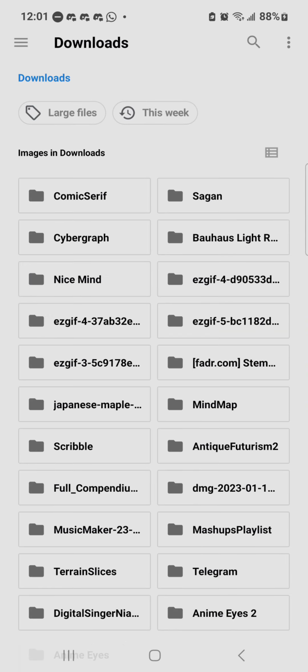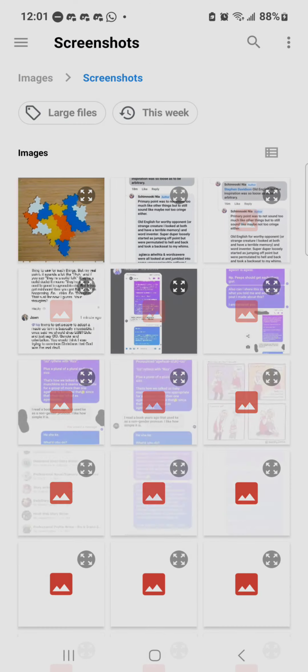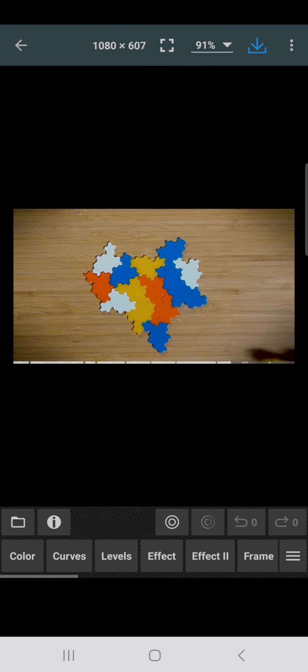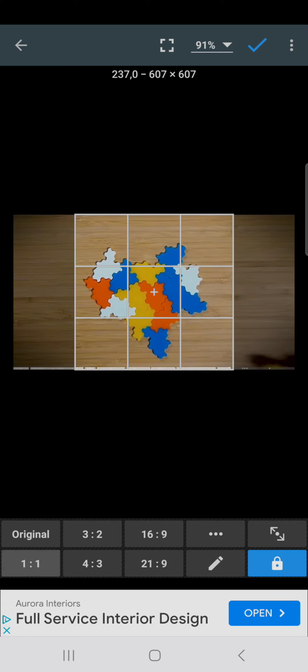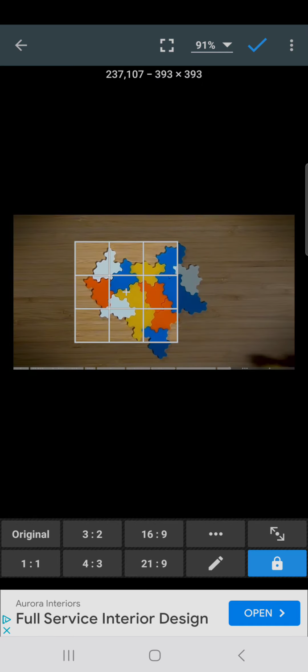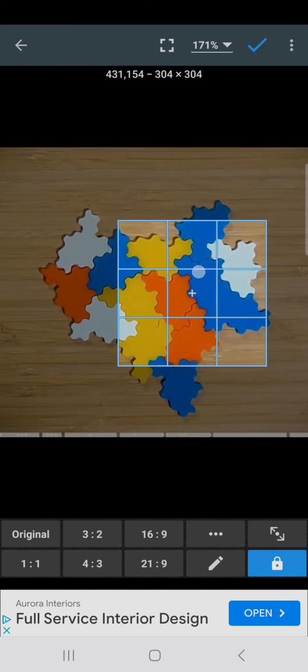Then we'll go to my favorite little app I always use. And we'll go here, there, everywhere, and here. And then we'll go to crop, square, lock ratio, get a nice full frame for what we're about to do.